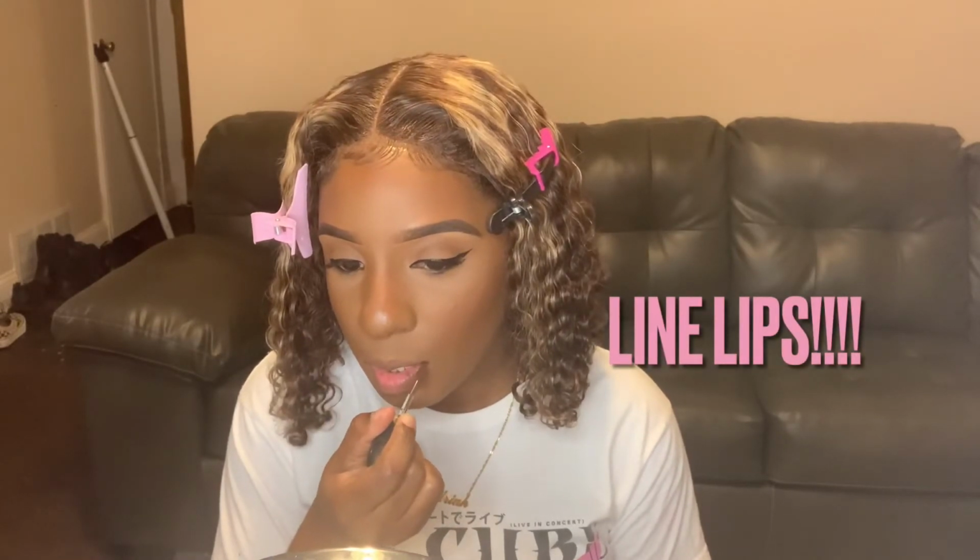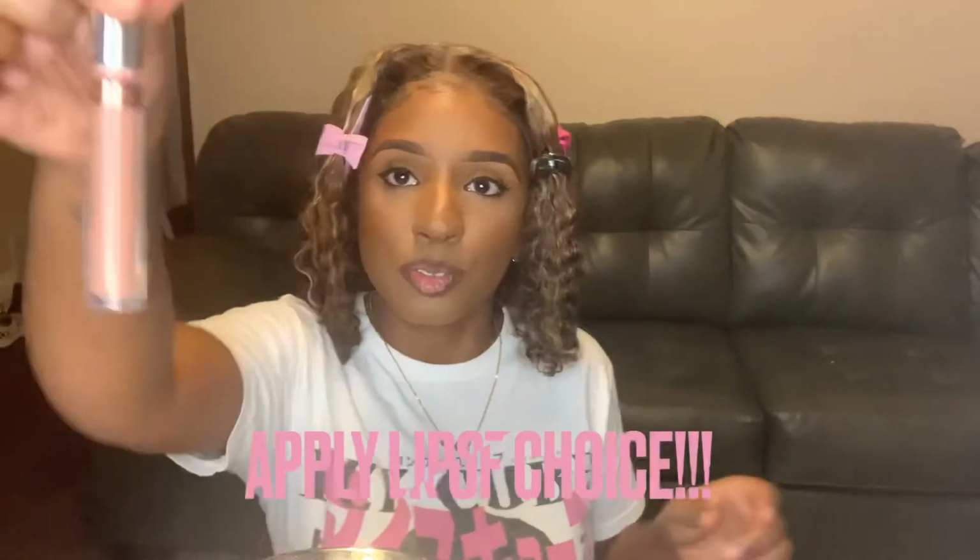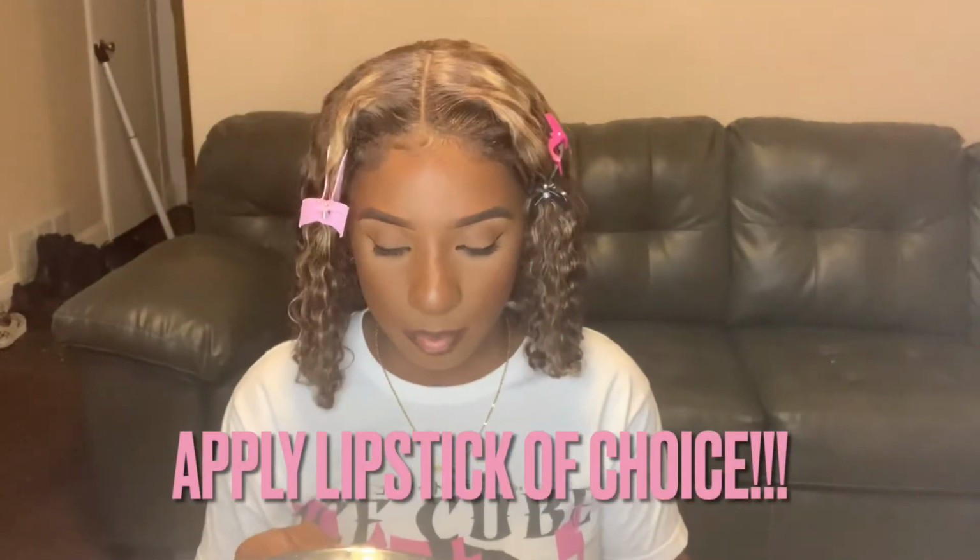So I'm going to line my lips now. First of all, I could not find my liner. I usually use chestnut or cork, but I also do this from time to time. I use a liquid lipstick when I know I'm going to be out for a while, eating and drinking and doing whatever. This is a MAC liquid lipstick in chocolate teas or something like that. It lasts really long and it lines your lips really well. This is a nude from Anastasia Beverly Hills. God, I don't remember the name. I'm terrible. I pop it in the center, blend it out.